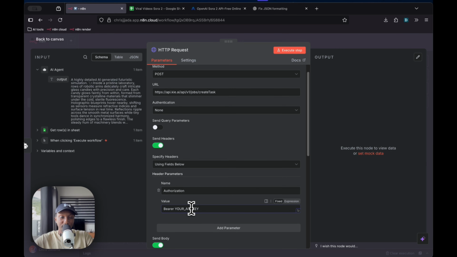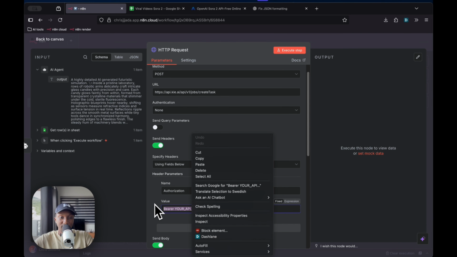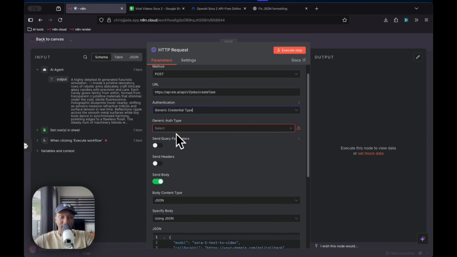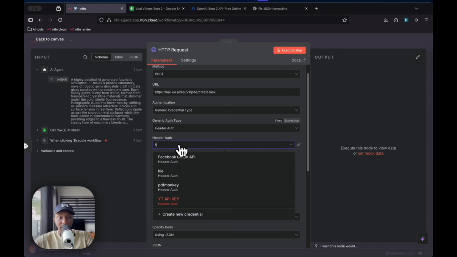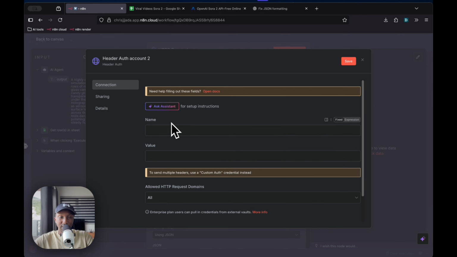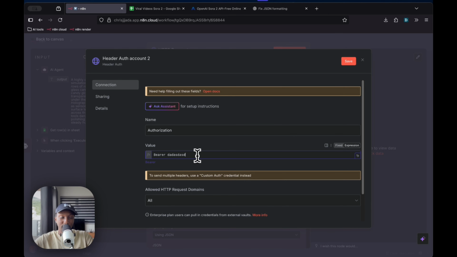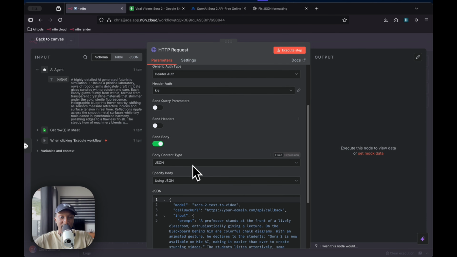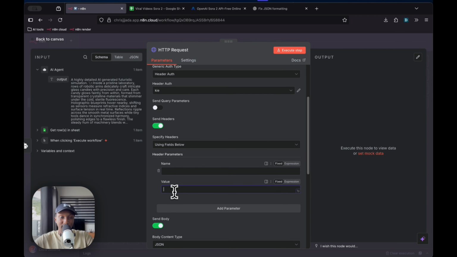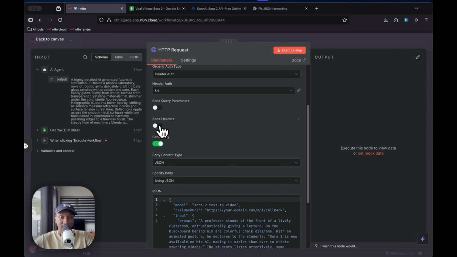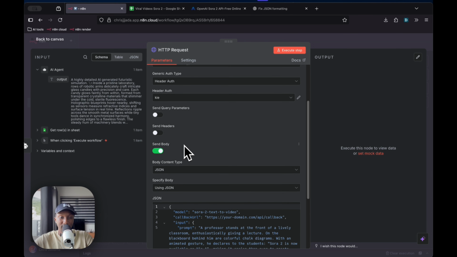Once you've imported that, you will be able to paste your API key here, which is fine. That's not a problem. But generally speaking I do this: I just do header auth and add it here. The reason for that is that if you share this file, they won't have access to your API key. So you'll just copy an authorization and then write Bearer, and then your API key. Remember that you need a space between Bearer and your API key, and then save that. That's how you do it. The only reason you do this is because if somebody gets access to this file, they will see your API key here. And since I'm sharing this file, I need to do it this way. But either way works.